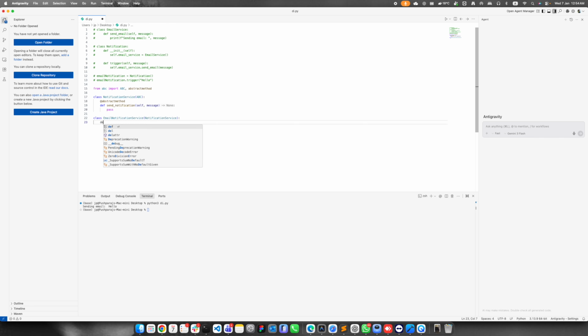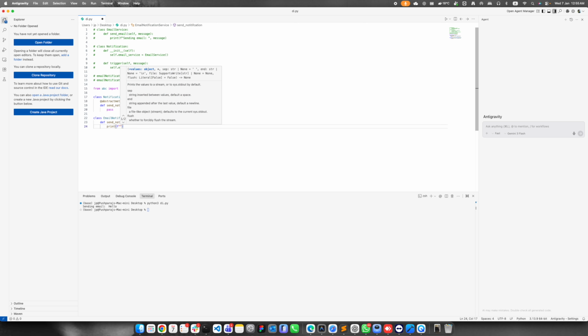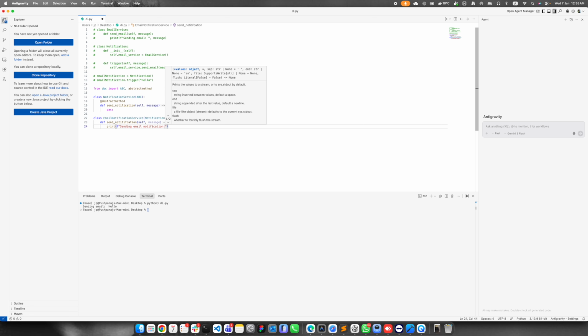So def send_notification(self, message): print "sending email notification" and the message.